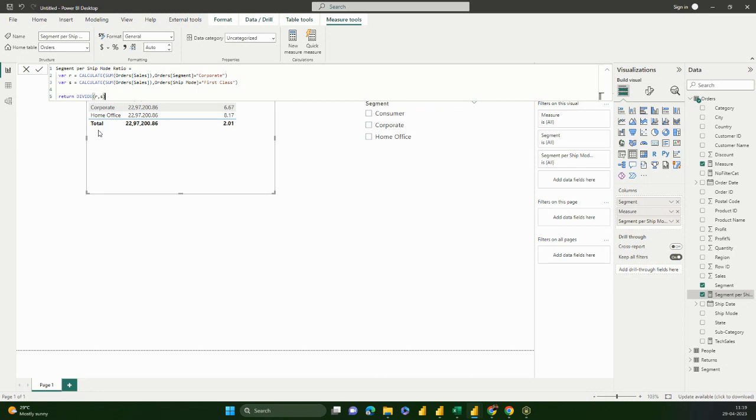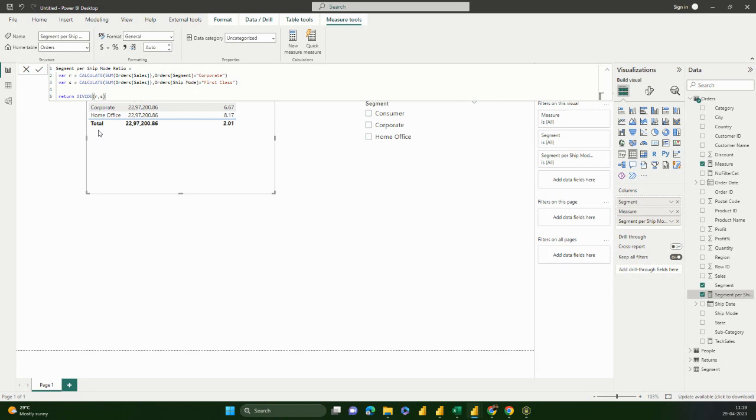Yes, of course, we can do that. The idea is that you are using variables in a calculation, and rather than creating three different measures, you just want to create one and do that.